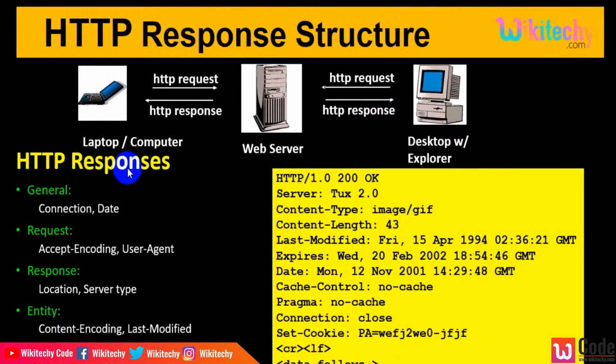If you talk about the HTTP responses, you got a variety of information here. The one is general, the connection and the date and everything will be the request. What is the encoding accepted? And the user agent who sent this request. Response, the server type and the location, everything is given. And entity, it got the content encoding type, last modified date and everything. And finally, hop by hop, it's proxy authentication, transfer coding, and whether the connection is open or closed, whether we got cookies or not, everything is hop by hop. So these are 5 important things which are available with this HTTP response.